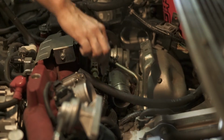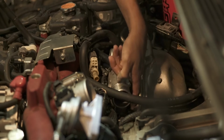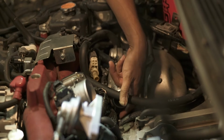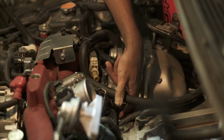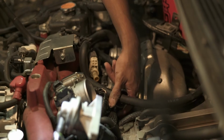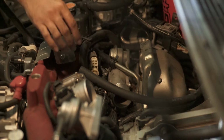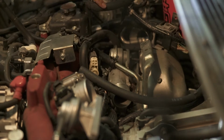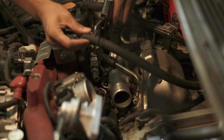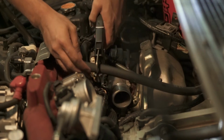So I'm going to start working on the drain line, which is going to go through this small hole in the heat shield and into that T part of the pipe on that little PCV pipe. Is that what it's called? That's here. I just need to trim it down a bit to get the right fitment. I'm not happy with that, so this might take a few efforts, a few tries.